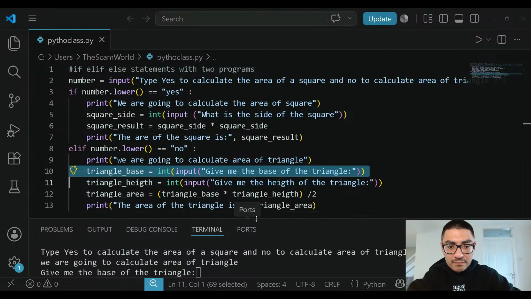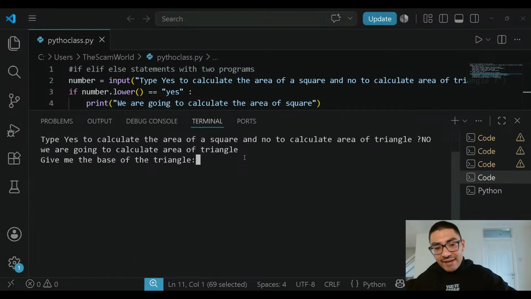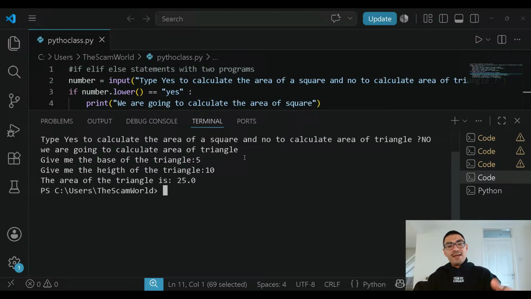So we're gonna say that the base of the triangle is 5. And now it says, give me the height of the triangle. And we say that the height of the triangle is 10. The area of the triangle is 25.0.